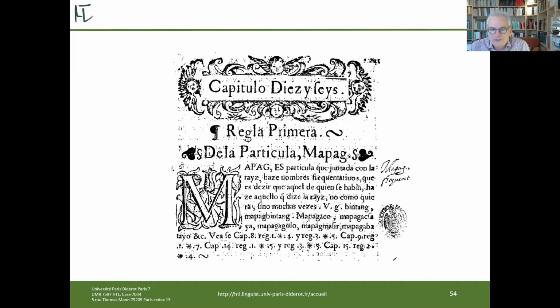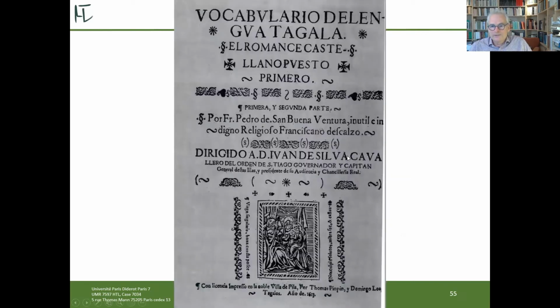But you will find here really the information which is needed, because the reglas, they were not sufficient. It stops at the beginning, and then the real learning process is starting here with those reglas. The same tradition can also be found in the dictionaries there. They are also completely different compared to what we find in Mesoamerica. They are all based on Nebrija, more or less, or maybe this first printed dictionary of San Buenaventura has been inspired by Molina and also Nebrija. But actually you find the same, what we can find in those grammars.